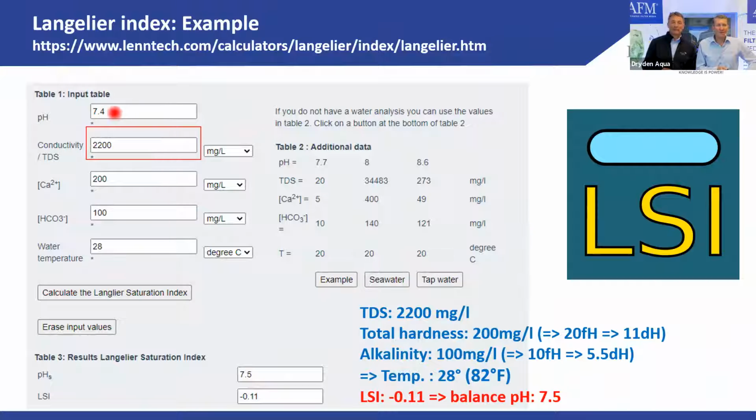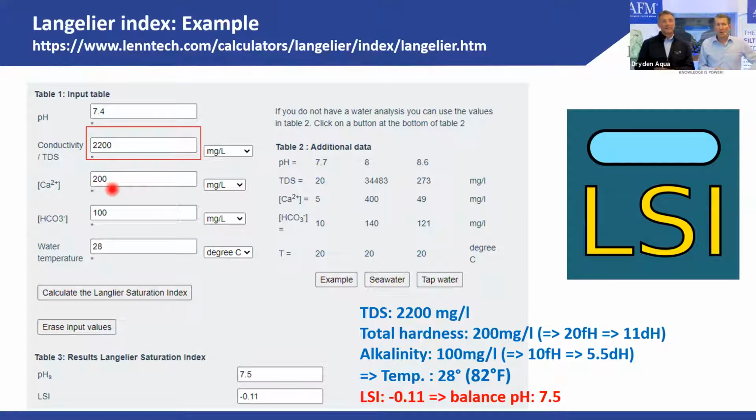So let's change a setting here. We still have a 7.4, but now we raise the TDS to 2200. So instead of 1 kilogram of salt, we now have 2 kilograms of salt. We have double the amount of salt, and that means your chlorides will now be 1200, not 600. So it should be highly corrosive, according to what my German colleague told me 25 years ago, and this is wrong. You should see rust everywhere, huh?